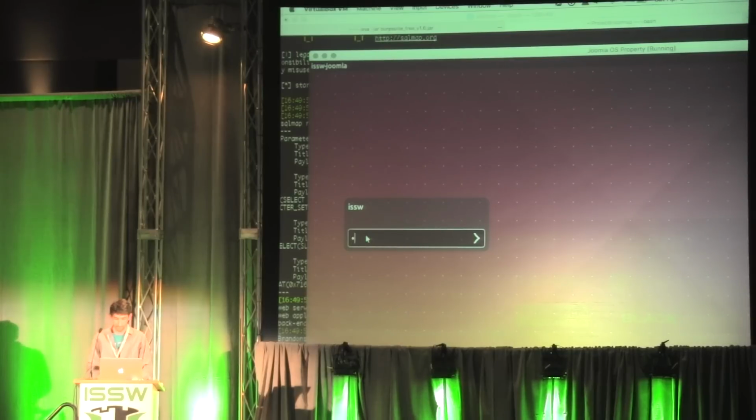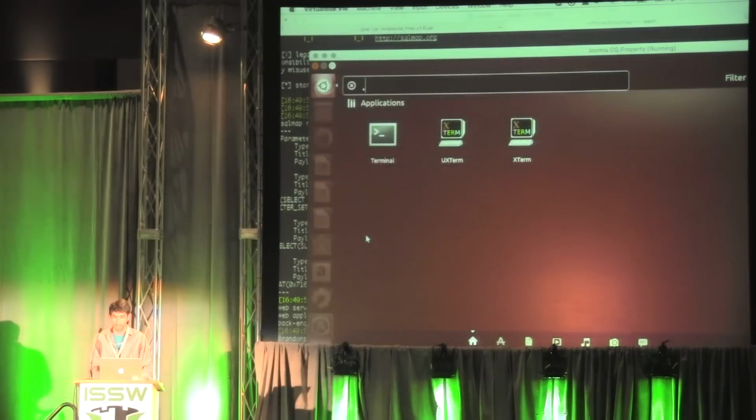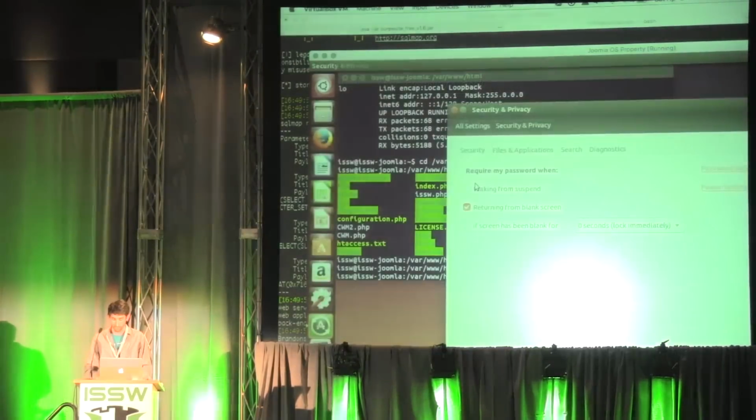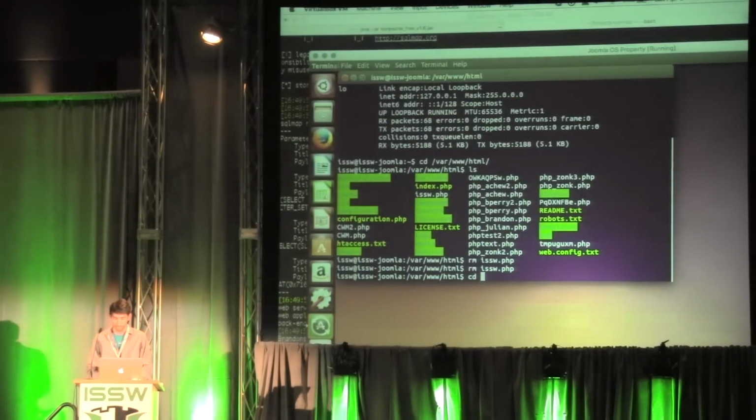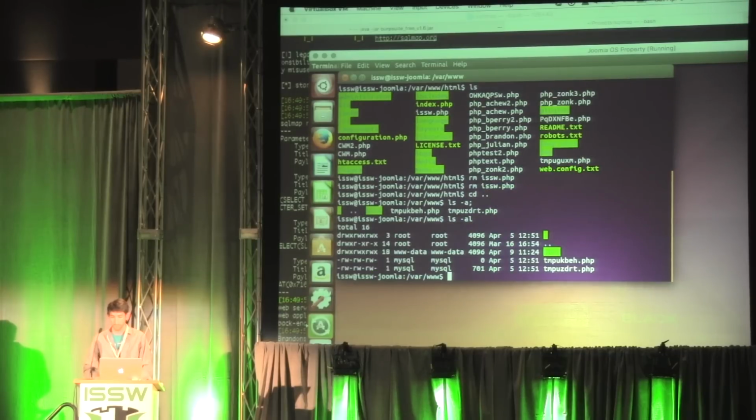Okay, password. As someone who audits web applications, you don't necessarily just have to focus on the web application part. If we cd, oh, that's not what I meant to do. Okay. And do ls -al, you'll notice that the HTML directory, which is /var/www/html, which is the default web root on Ubuntu, is owned by www-data. However, it's chmodded 777. So anybody who has access to that system can technically write to /var/www/html.